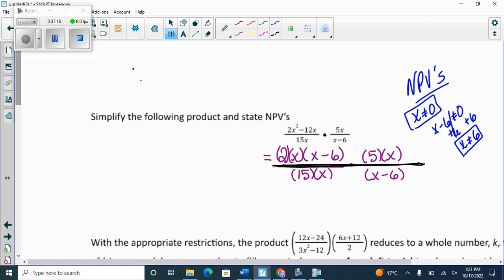Fair, same. Equal. So, x minus 6 cancels, and x can cancel off one of them. It's not a 3-for-1 deal. It's a 1-for-1. And then, okay, I'm going to be a rebel without a cause. I'm not going to cancel it as much as I possibly can. Watch me. It's not the end of the world if you don't. That's all I'm proving. So, I think I'm done. I'm going to write 2 times 5 is 10 and an x. And in the bottom I have 15. And then I get really mad at myself. I'm like, you idiot, you didn't cancel them all off.